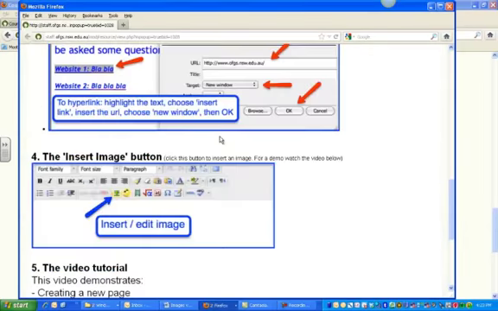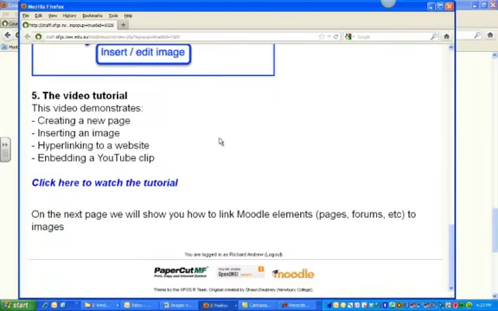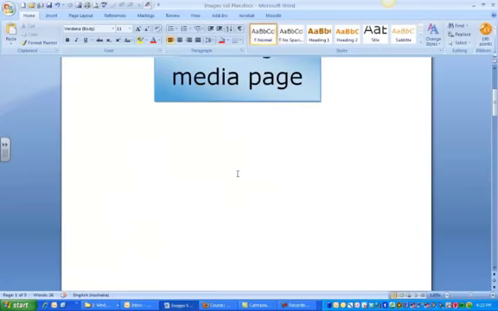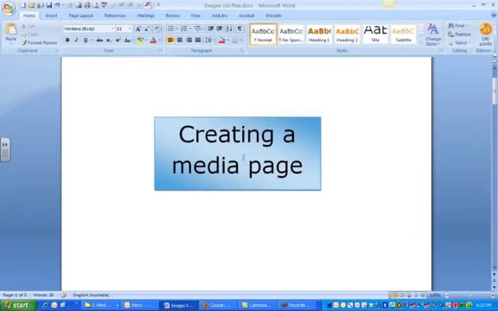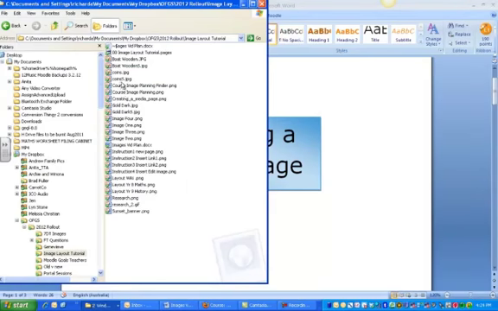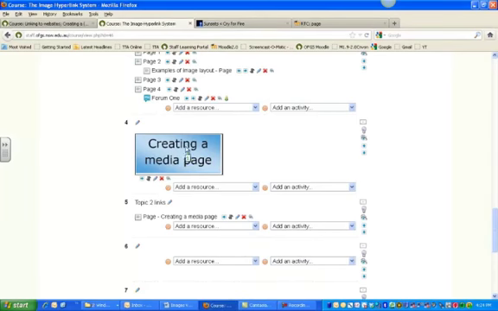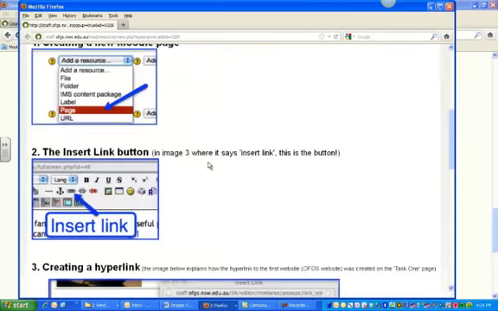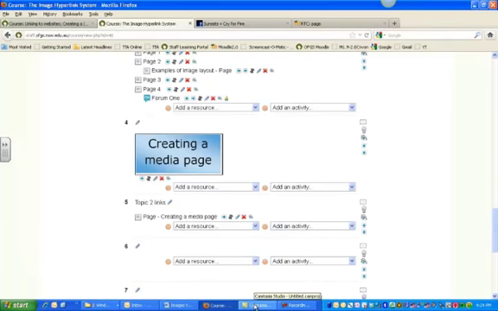So it should look a bit familiar. You've probably already seen that. Basically, that was how to create a text box with some color in the background, some writing. Use Jing to turn that into a file. There it is there, creating a media web page. And that image now is in the Moodle, and soon I'm going to hyperlink that image to this file, so when you click on it, the creating a media page opens up. That's it.